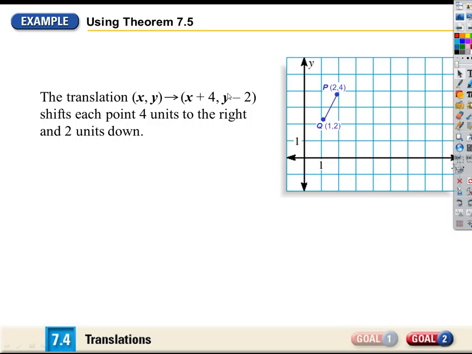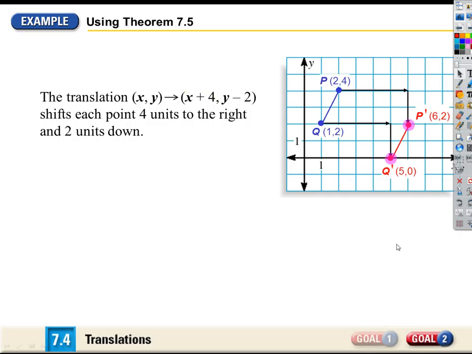What does that mean, adding 4 to x? If I'm adding 4 to the x coordinate, is that a horizontal or a vertical coordinate? Horizontal. So positive 4 in the horizontal direction would be to the right. So we're 4 to the right. Y is our vertical axis, so subtracting 2 from y means down 2. Makes sense? So we're going from coordinates x, y to coordinates, whatever x is, plus 4, whatever y is, minus 2. Okay? So that's what we're doing.